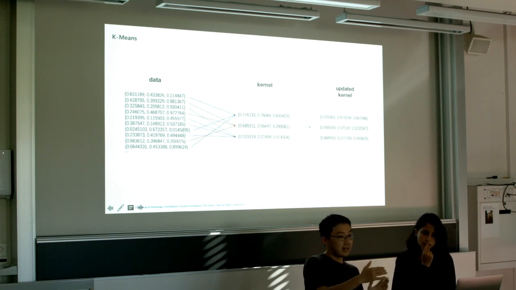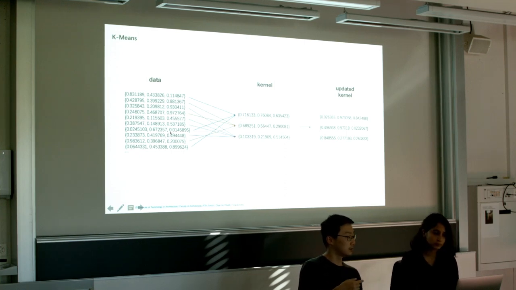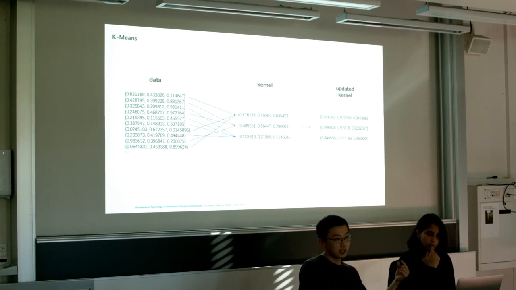But after we have this collection of data, we generate some random numbers, shown in the middle, and we call this a kernel. It will be the center point of each cluster. Here this point is not a geometrical point, it means a point in this multidimensional space. For example, if we measure buildings based on four types of properties, then we are in a four dimensional space. With this data and the center points we have, we can assign each data point to its nearest center point based on the Euclidean distance.